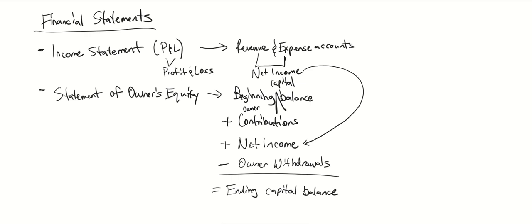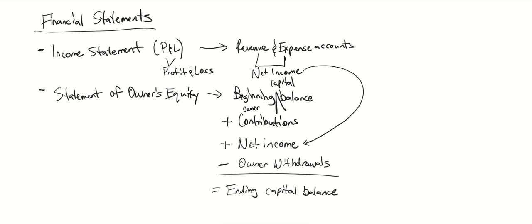Then you have an addition of the owner contributions. This is when an owner contributes cash, equipment, inventory, resources into the business. Then you have the net income that comes from the income statement. So based on how the business is doing, hopefully it is a net income that results in the business's operations. So that's an addition. Then we have subtraction of owner withdrawals, when an owner comes in and decides to take out something, that's going to decrease the equity of the business, a reduction in equity.